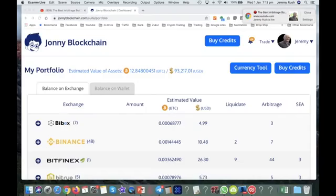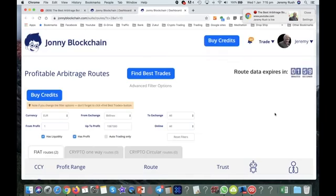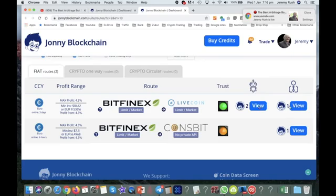So hopefully you can see the screen. I looked at this one here, which was Bitfinex, and I see that I've got some euros. I've got about 24 euros sitting on Bitfinex, and I see that there are 2 arbitrage trades available. It's got number 2, under the column that says arbitrage. So if I click that, it takes me over to this screen, and it loads. It's telling me there's a 4.3% profit to be made if I do an arbitrage where I'm going to withdraw and deposit. So I've seen that the robot's done this trade before. I see that the green light's there, so I know the robot's done it, and of course the robot could do it, and I could do it manually.